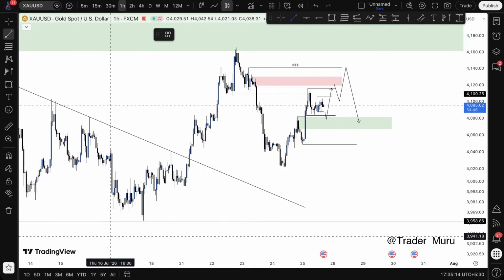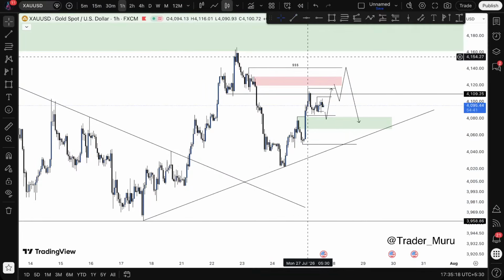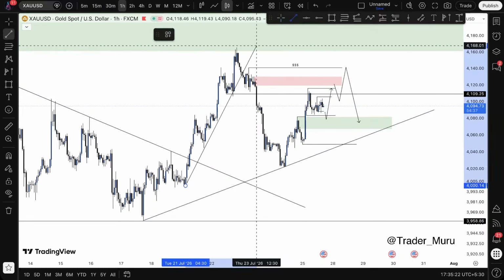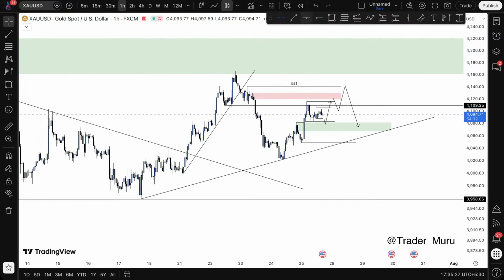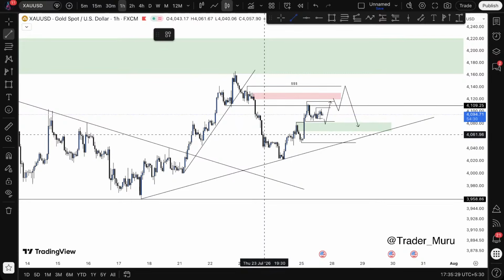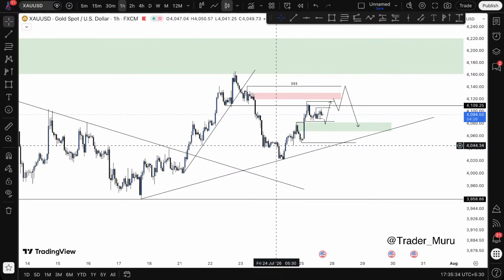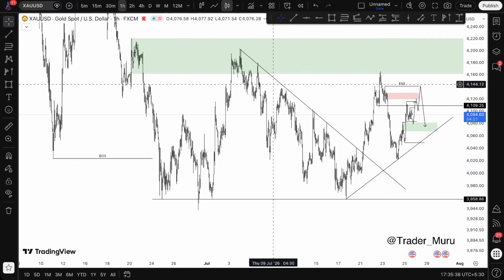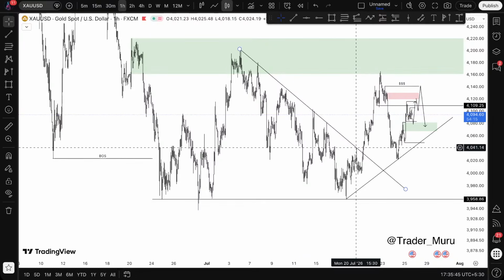because price creates trend line and breaks it. This is just for liquidity. This is one trend line. This is also a valid trend line. This is also a valid trend line. So there are multiple trend lines. So watch for the trend line which is having a bigger time frame areas and most of the touches, just like this.